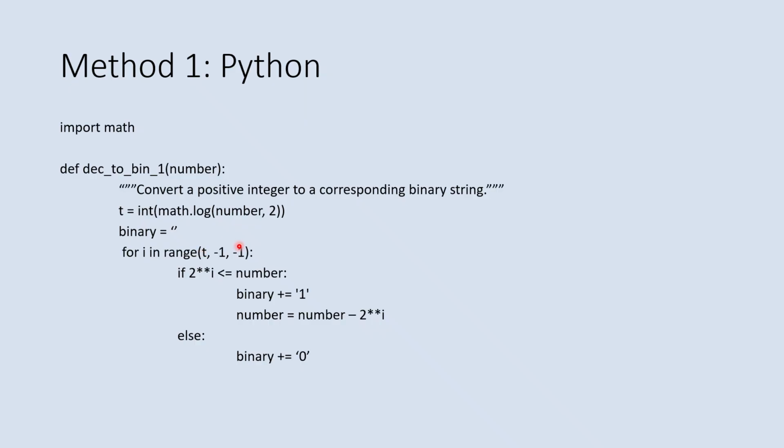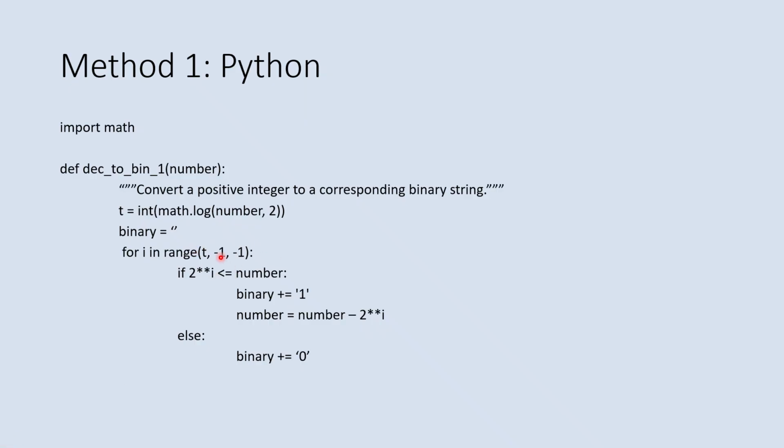And so as we're going from t down to 0, including 0 in this, from t inclusive to 0, we're checking, does that particular power show up in our value? And if so, we record the 1 and then subtract 2 to the i from that. And if that particular power of 2 is too big for what we have left, then we're going to skip over that one. We put a 0, we don't change the number, we go to the next i and keep working our way from left to right in the binary string in the calculation of, does this power of 2 show up in our total?